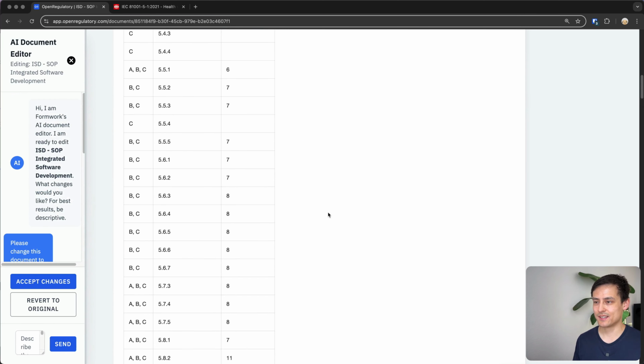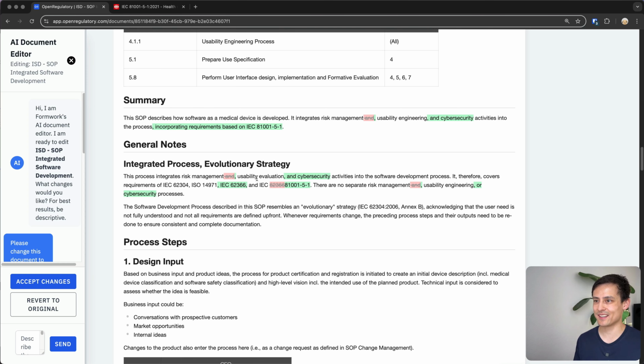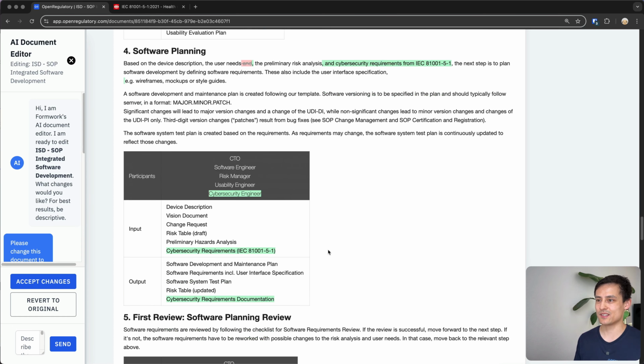Collapse this, scroll down. And you see, oh man, we have the first few changes already. Here in the summary, it added the sentence incorporating requirements based on the IEC standard. And then here it integrates risk management, usability, but also cybersecurity activities. I won't go through all of the changes it made here.